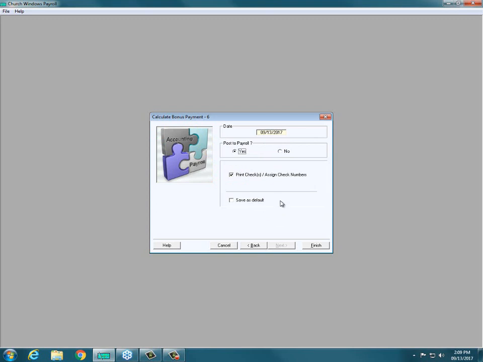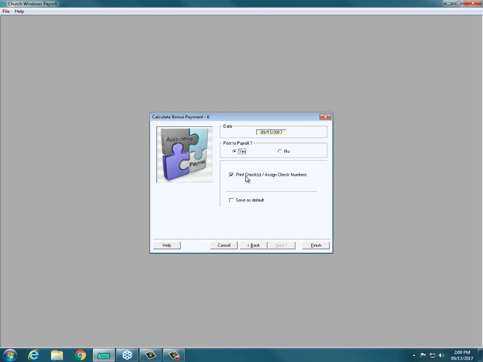But when you click Next, it's going to take you to the Calculate Bonus Payment screen. It gives you the date of the payment that you're calculating here, whether you're going to post it to payroll or not. And then it can take you directly to the print checks window from here.